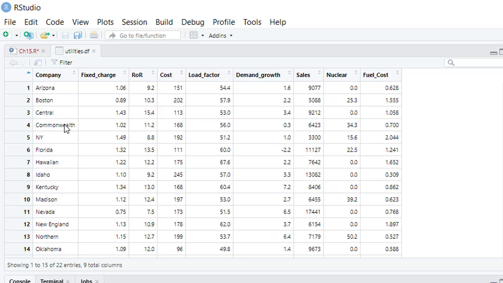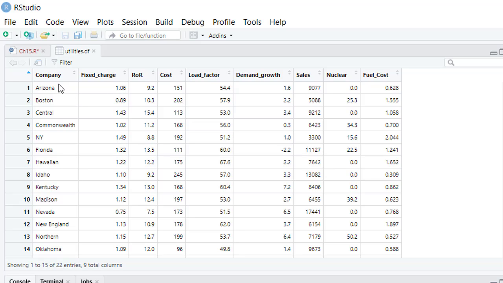The first column is the name of the company, and then we have all the predictors. We don't need the name of the company, because it is not a variable that we can use in computing distance measures. So we can get rid of this column, but it is better to retain the company names, because when we do the clusters, we would want to know which company is in a given cluster.